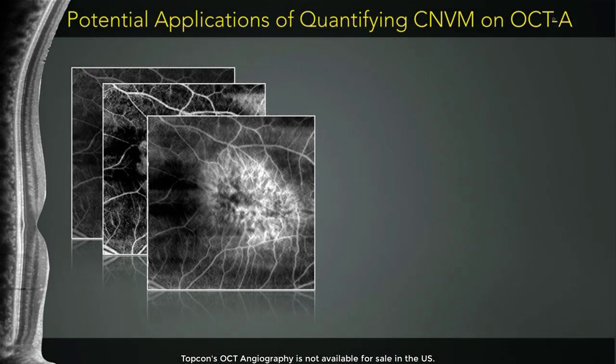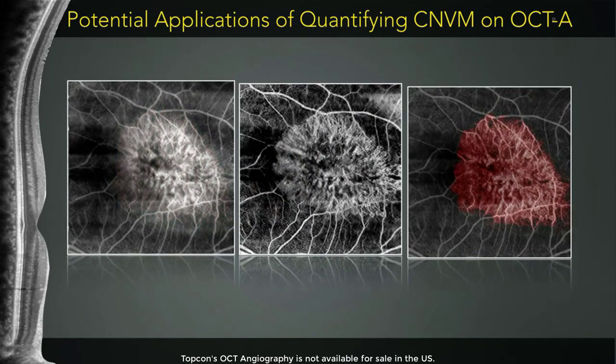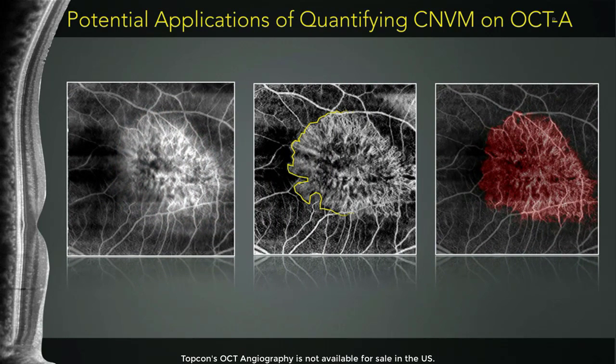So what are the possible applications of this? As we integrate this into our practice, what we're trying to do is delineate our CNVM lesions and see if we can track them over time. This is an area that's very hot within the software, and Topcon's done a nice job of getting some early data together that we're going to be integrating very shortly in order to allow us in a real-world practice to follow the shrinkage or expansion of the CNVMs in response to treatment.